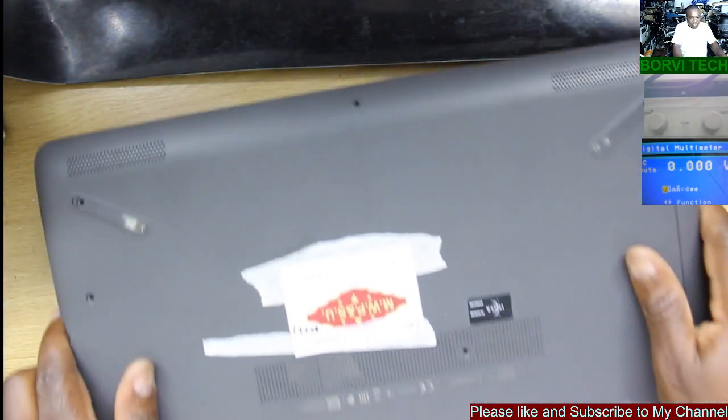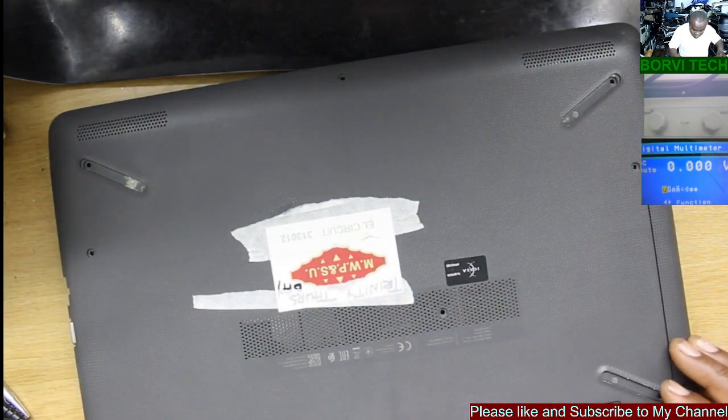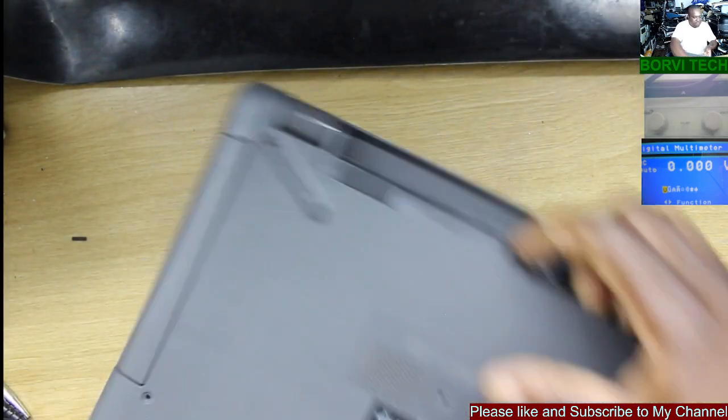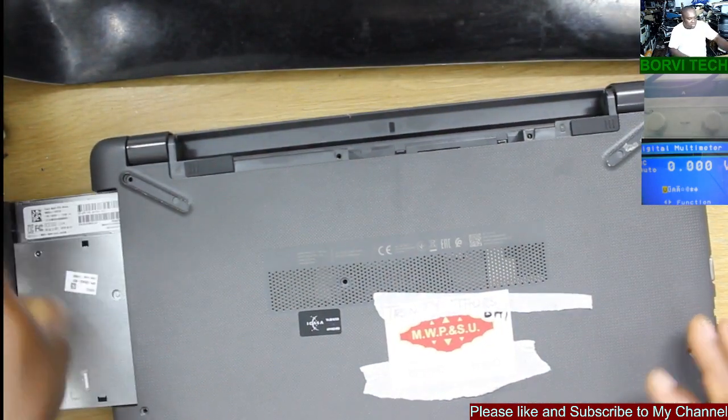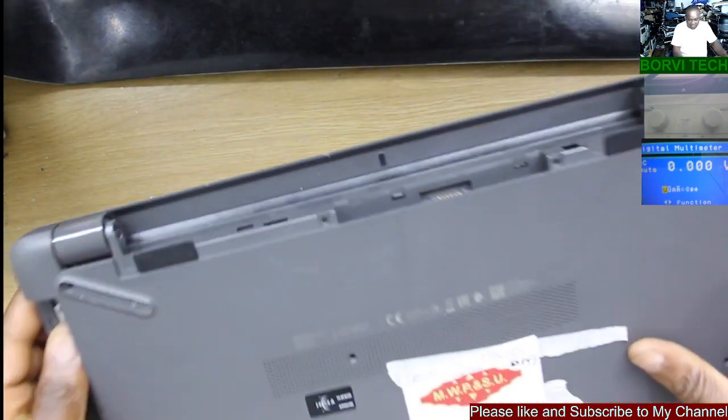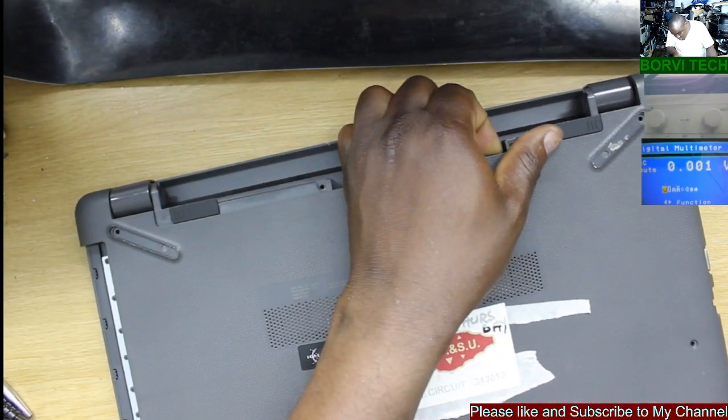Okay. So what we'll be doing now, I will be showing you how to solve this problem. Let's do that together. We're going to extract the backup of this file so that we'll be able to fix it. We still need the original file. The original file is needed to solve this problem.